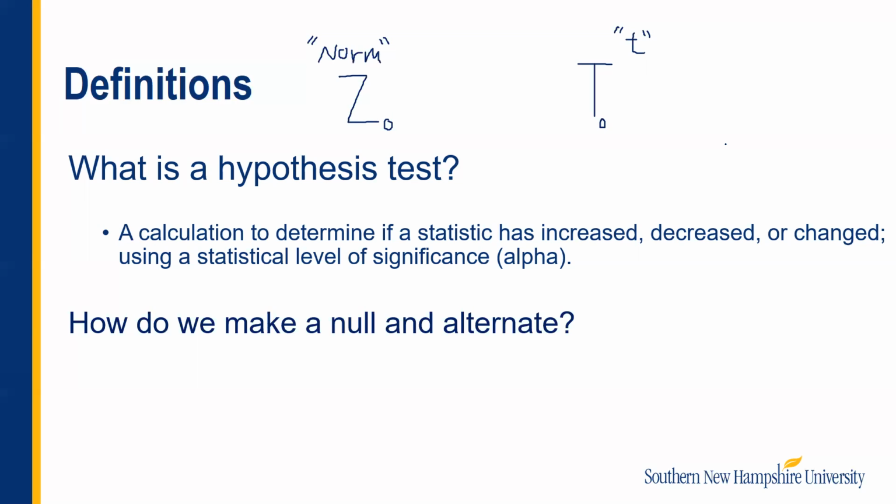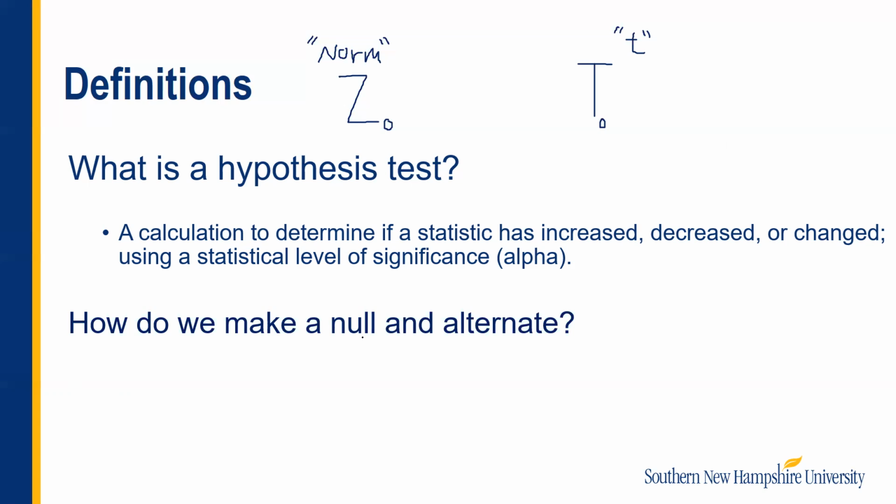And what you need to decide when you're running a test is which one you're going to use. Some of this could be guided in your textbook, or it might be a project and you need to figure it out for yourself. And so you really want to study those definitions. A lot of it has to do with the population and what we know about it. Do we know the standard deviation? Do we not know the standard deviation of the population? These things help you determine it. So go really study those definitions in order to understand the difference between the two. But I will show you how to find both test statistics, Z or T, and then change them into their p-value.